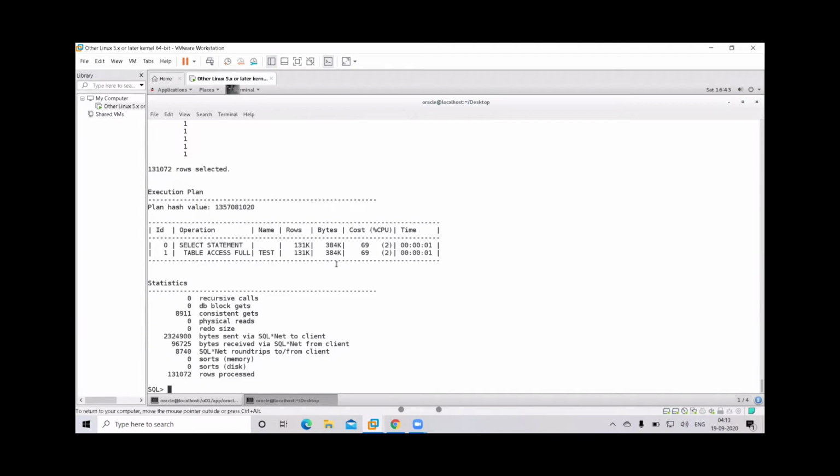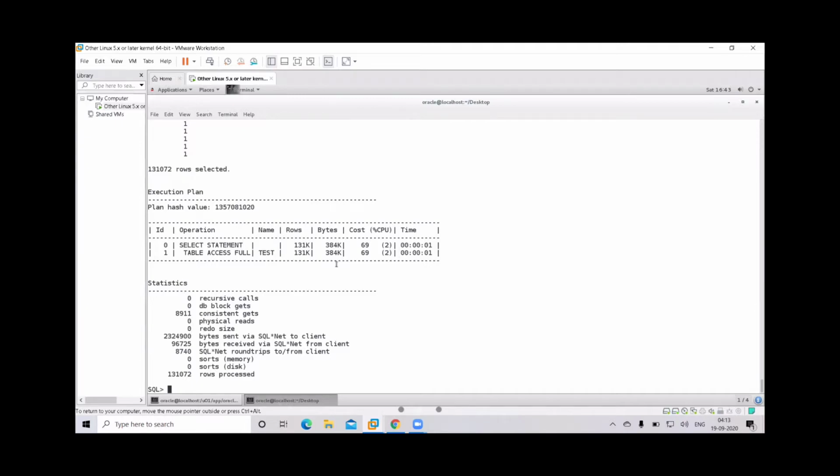Let's say you requested a table which is like 10 GB, 20 GB. In that case, all the data cannot be there in the buffer cache, right? So let's say you request the data, then what happens? Your buffer cache is 1 GB. Then 1 GB of blocks comes, it will be given to the user, then it will be removed, and again it will go on to the other blocks. So like this it will do all the data blocks.